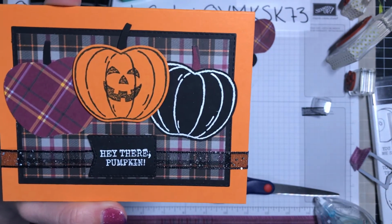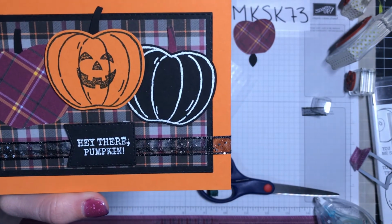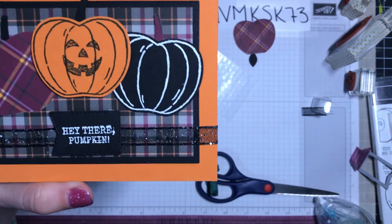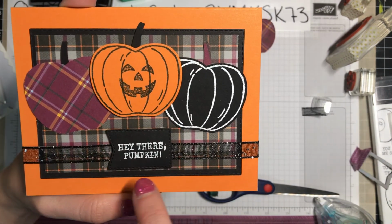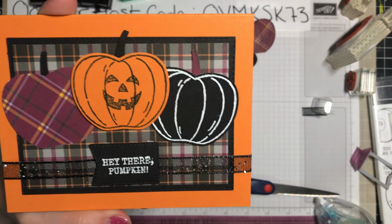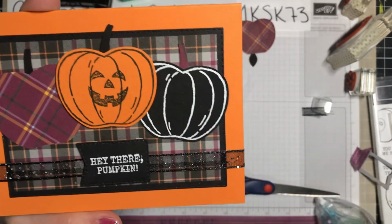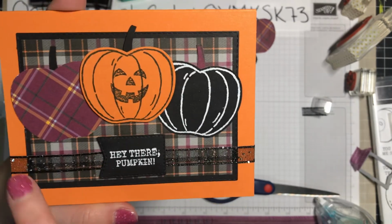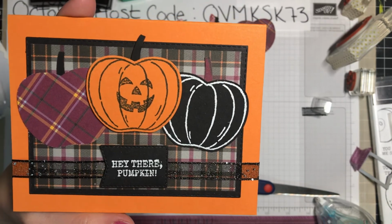Hopefully you like this card, and if you do, you'll give it a try. Keep in mind, this could be used for anything. It does not have to be Halloween, so you could use it for a Christmas card, and these could be the trees from the pine tree punch. These could be tulips. It could be all kinds of things. So these are just my punch outs. You could have all kinds of different layouts for this.